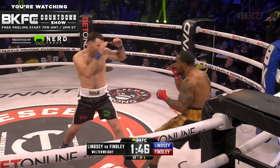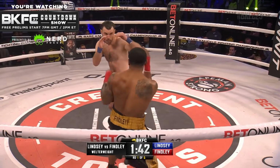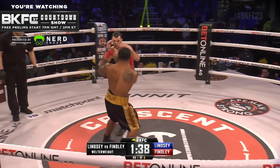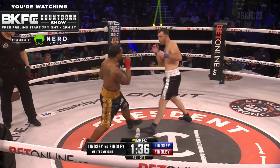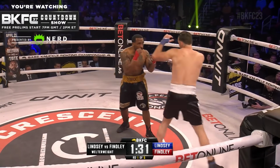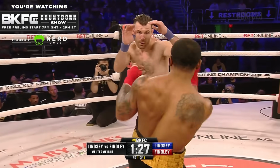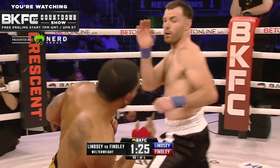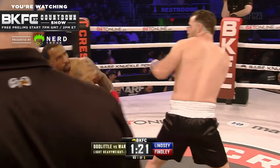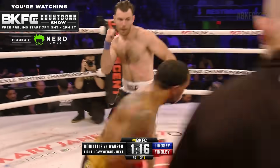Even though there is a big height advantage right now for Lindsey, he doesn't have the reach advantage. Open striking guard for Jake Lindsey. You can immediately see, even if you knew nothing about these two fighters, that Lindsey comes out of MMA and Finley comes out of boxing, just with the stances and the hand position. Lindsey feels like he's a much faster fighter. He's not showcasing it yet, but he definitely wants to use that in and out motion, land those punches and get out. 1-2 to the body for Derek Finley.